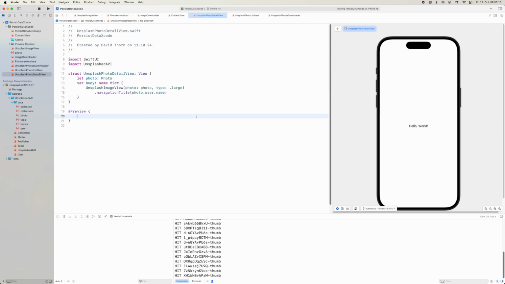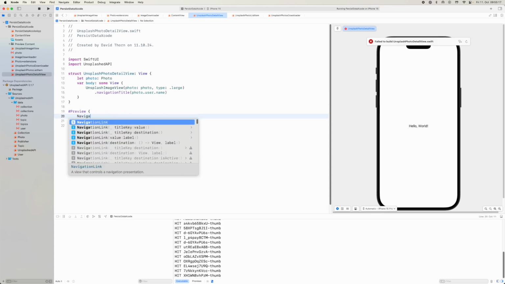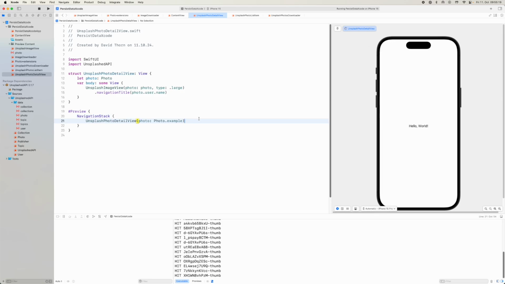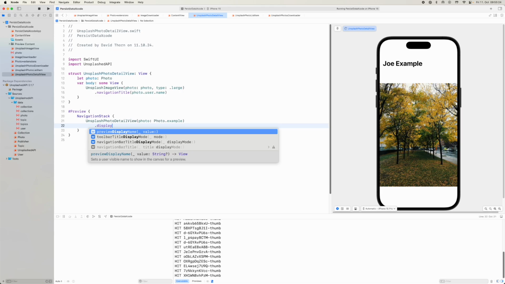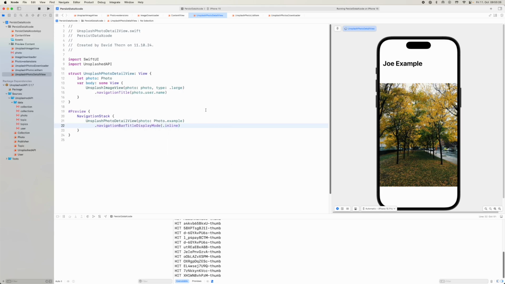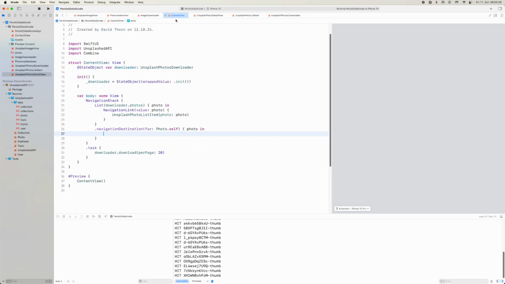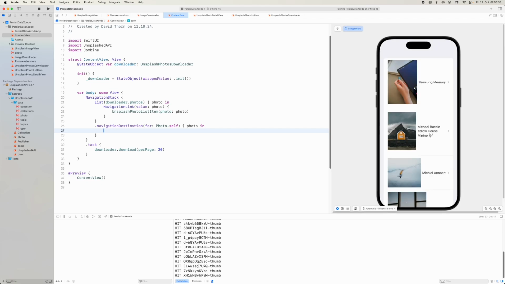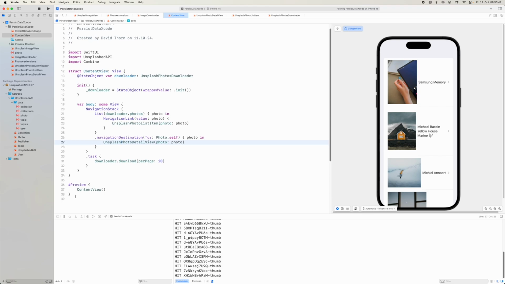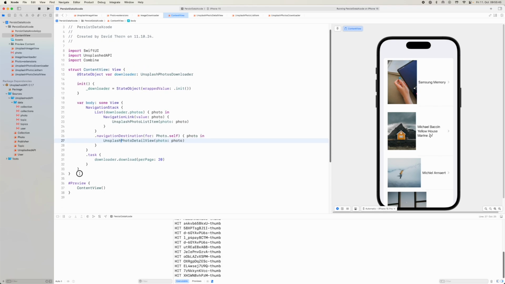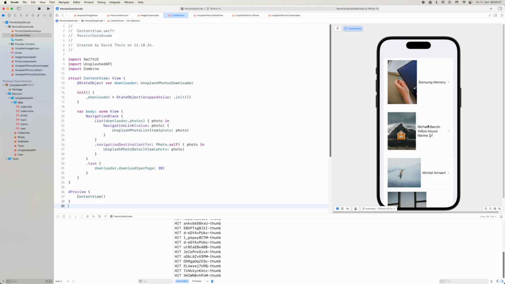and we'll place this into a navigation stack as well, so we get the same effect as we did before. Happy days, and we want display inline too. There we go. So now we need the Unsplash detail for photo, which means we've reduced this all the way down to 38 or 39 lines, just to include the extra line on the bottom.